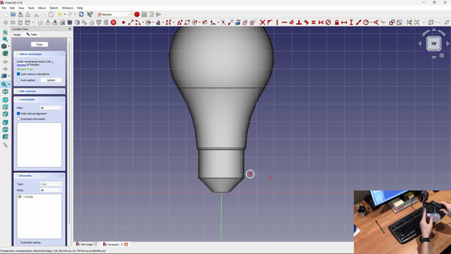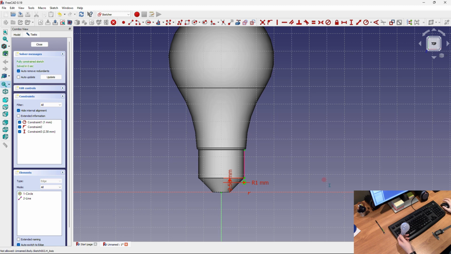When I measure the width of the threads, it's about 2 millimeters. So I'm going to constrain that circle with a radius of 1 millimeter. And then I'm going to make it so that this line right here is constrainable, and I'm going to link this circle to that line. So now this circle can freely move up and down, but is constrained in all other directions and in its size. I'm just going to put it down underneath the part, and it doesn't matter specifically where it's put, so I'm just going to put an arbitrary constraint right there to keep it in place.